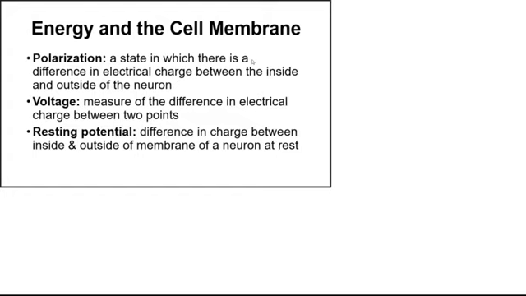We can go to our last point, which is saying that we have a resting potential, which is where the cell tends to sit, where it's at rest, where it would like to exist, where there's a difference in charge between the inside and outside of that membrane when the neuron is just sitting. So with resting potential, there's potential energy stored across that membrane when the cell's at rest. We're going to talk in a second about how it sets up that potential, how it moves stuff around so that it has this energy stored, kind of like a battery, to use when it needs it. And if we're talking about the intensity of that charge across the membrane, we might talk about it in terms of voltage. The voltage lets us measure the difference in electrical charge between 2 points.